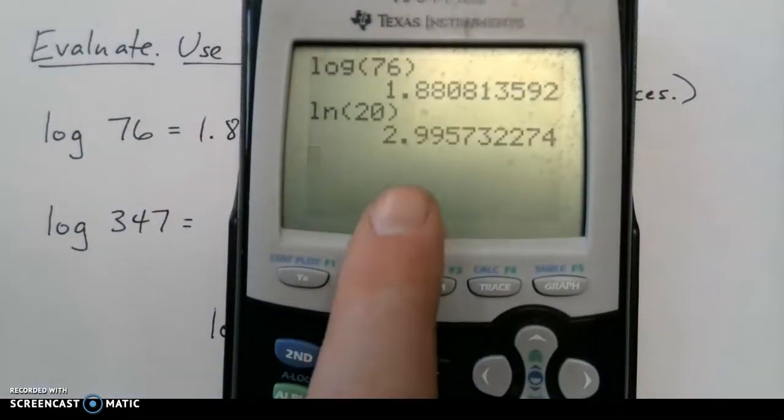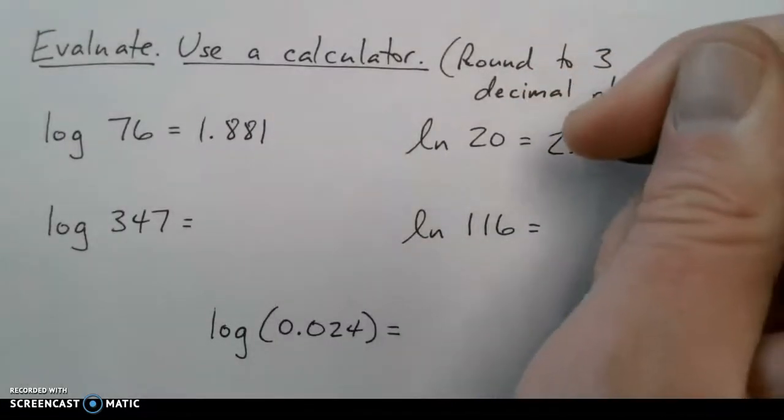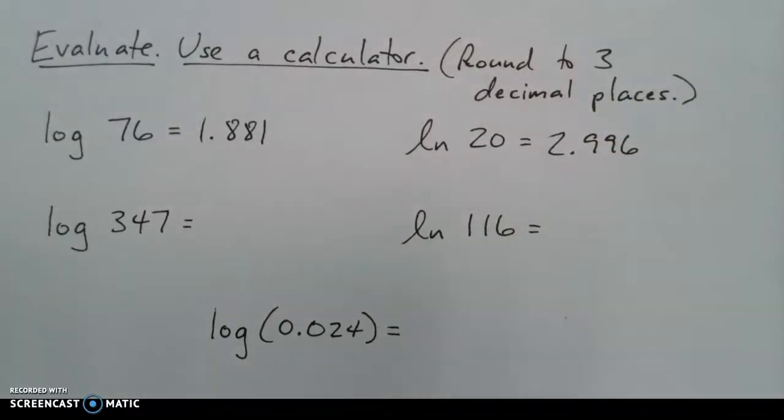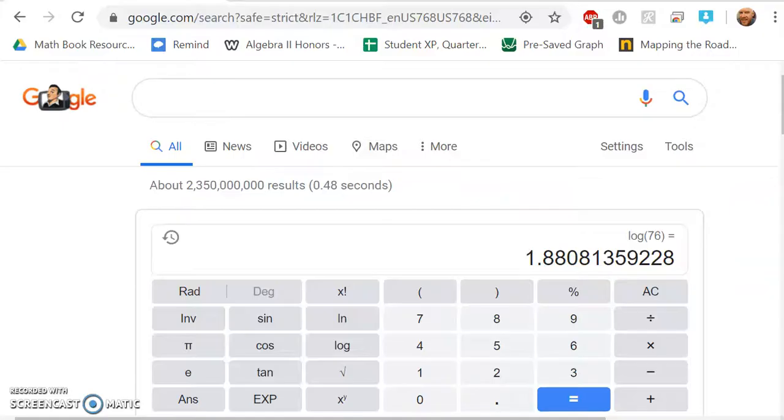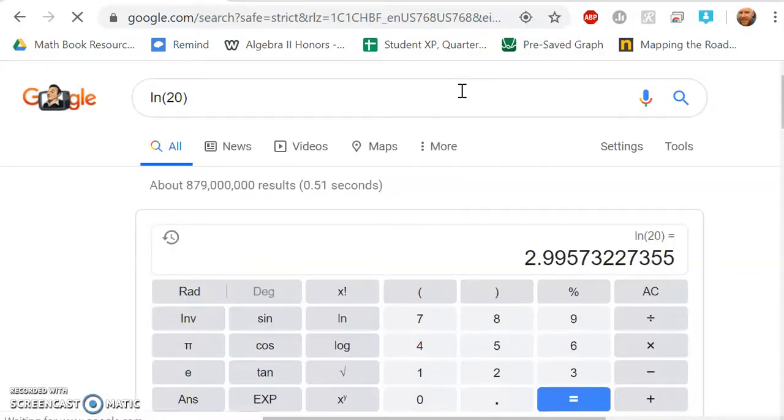And it gives it to me as almost 3, 2.996 if I round. And again, I can show you that the Google search engine will do that for you as well. If you type in ln of 20 and hit enter, it will give you the value for natural log of 20, 2.996.